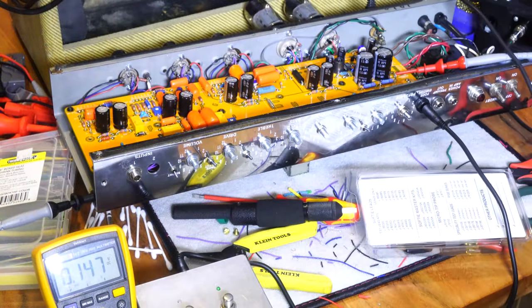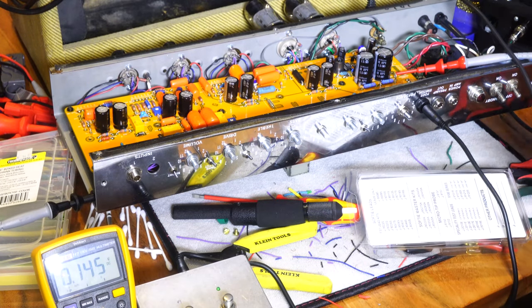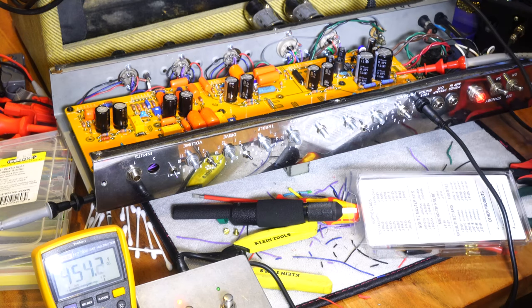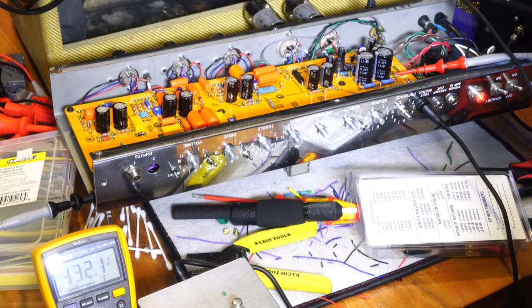All right, so I have my speaker hooked up. I've got my tubes in. We're gonna power on. We're gonna watch our high voltage come up and see what we see. The good thing is that's a sign that my foot switch is working. I'm not hearing the relays click, but they may be super silent. We got 450 volts. That seems okay. Nothing's popping or smoking, or I hear noise.